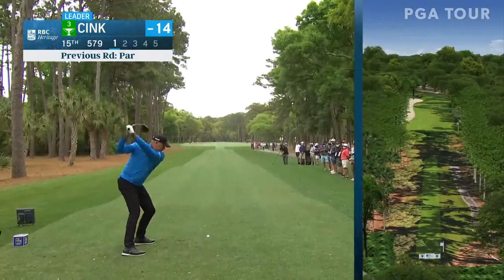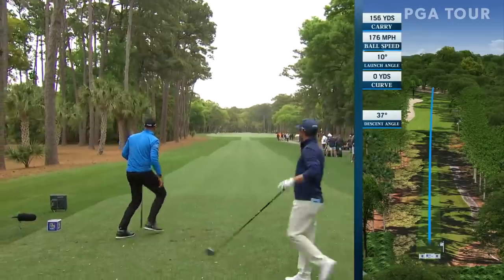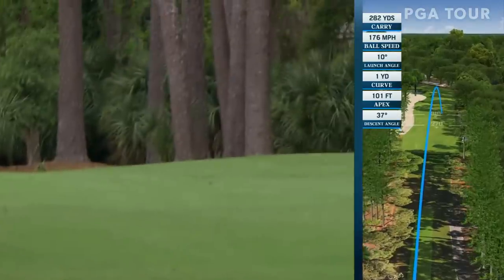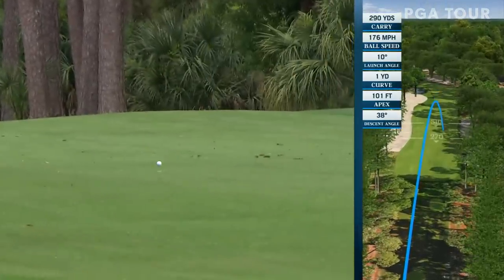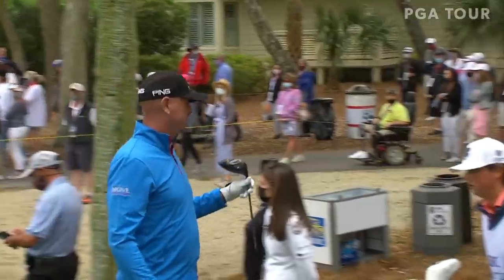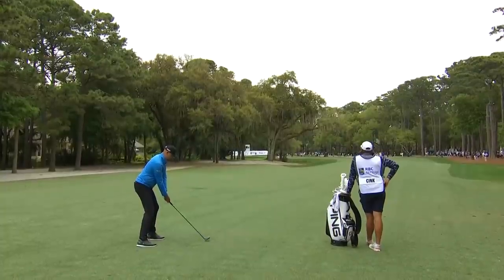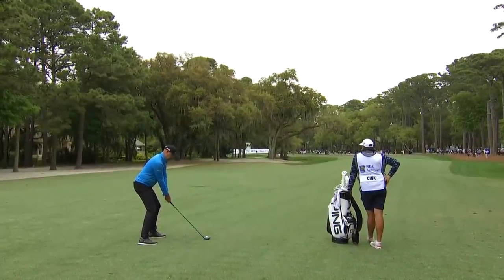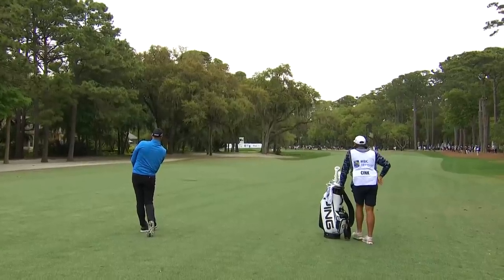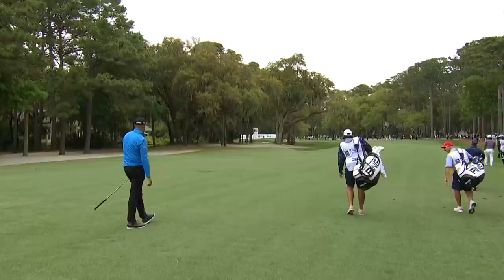On the fairway here, a little bit into the wind versus yesterday when it was playing downwind. Beautiful-looking swing — I like the recoil there. Reached back and went for a little more on that one. Now he'll have to make the decision whether he wants to try and go up and over those big stands of pine, or bring it down right at that person you can see in the gap in the trees. It's a bit low — just need to miss that last pine.